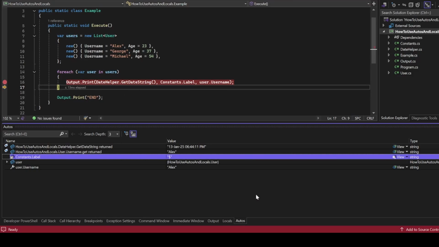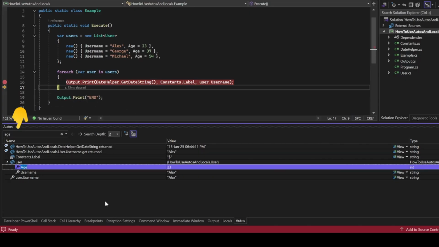Now, besides all this, there are a couple other neat things you can do in this window. One, you can search for specific items if needed. Let's say we want to find the age property. The search depth on the right determines how deep into the objects listed it will end up searching. If we set it to 1, it will just look for items we see right now. In our case, the age property is one level deeper inside the user object, so we're gonna set it to 2. Now type in the search term, press enter, and voila.